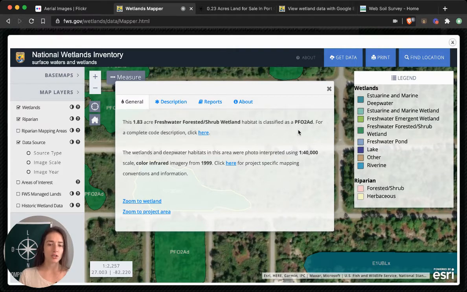And it's also a good kind of sanity checkpoint. If you are going to use a surveyor for delineation, you'll at least have some idea of what to expect, see how their reports kind of line up with this, and you have something to go off of.